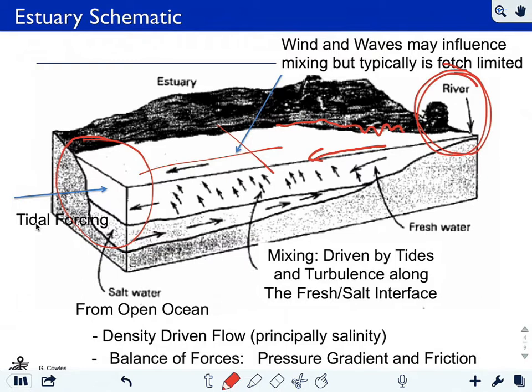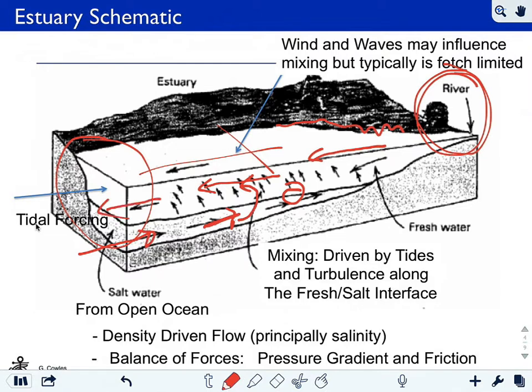There is mixing that occurs at the interface between these two fluids. What the mixing will do is entrain the heavier, saltier, open ocean water into this layer, increasing the salinity of that layer. And as this fresh water moves out, it's getting saltier and saltier as it entrains the higher salinity open ocean water. It's entraining that volume of water as well, and that has to be replenished, and that's replenished out here at the open boundary.